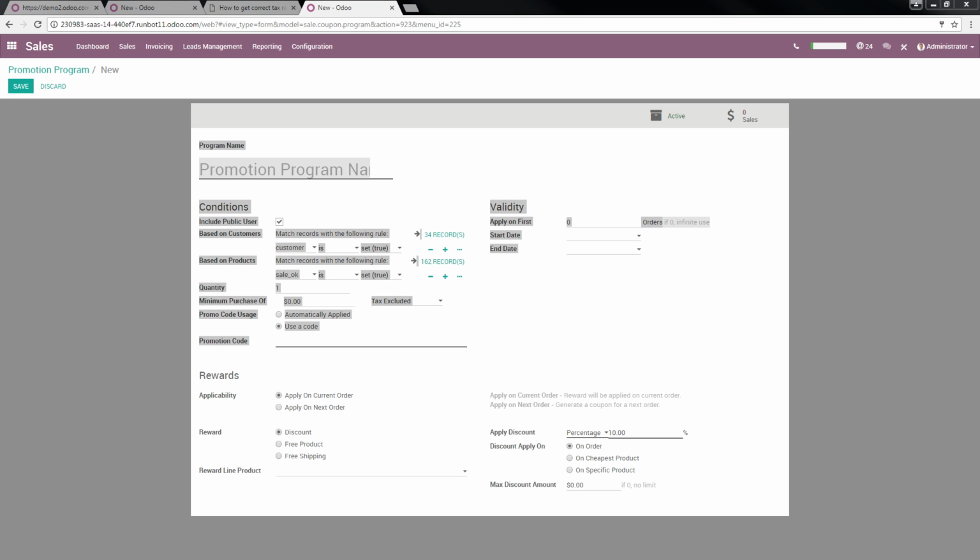Moving on to the next question, Pete asks, are there categories for products so you can assign rules to categories rather than at the individual product level? I would say no, but I want to understand better what you're trying to achieve. Maybe you want to provide me the use case, because then I'll probably understand better. Yeah, Pete, if you could just drop a use case in the chat, we could go into more detail there.